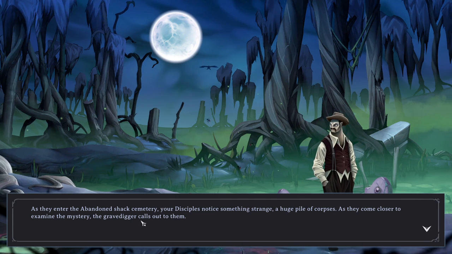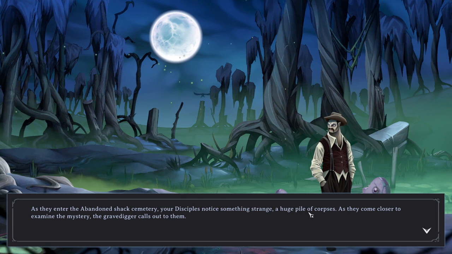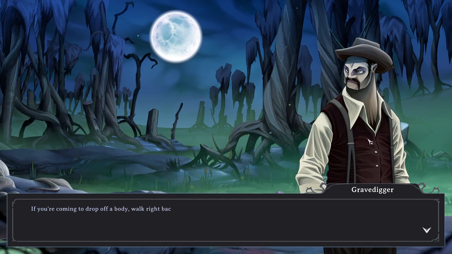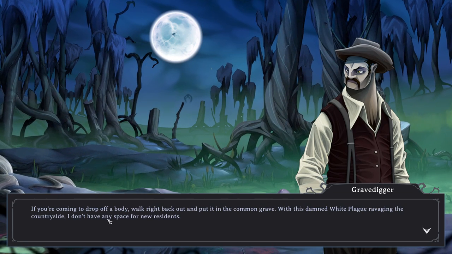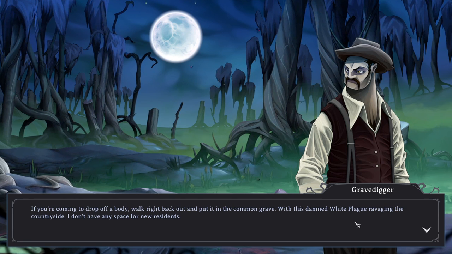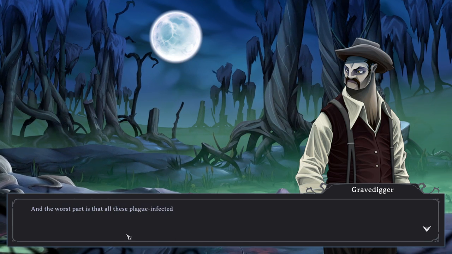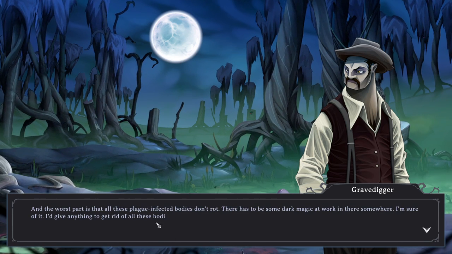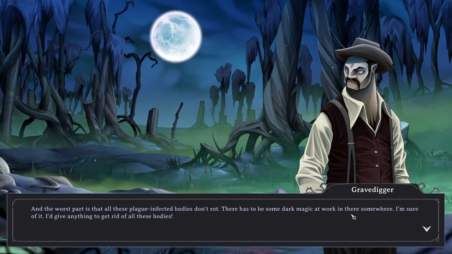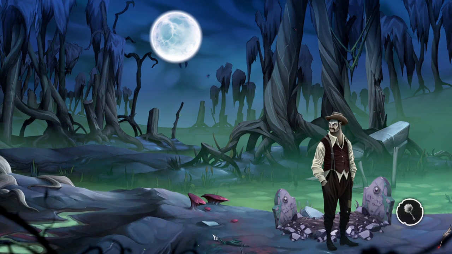As they enter the abandoned shack cemetery, your disciples notice something. Strange. A huge pile of corpses. As they come closer to examine the mystery, the gravedigger calls out to them. Hey, yo, what you doing, guys? If you're coming to drop off a body, walk right back out and put it in the common grave. With the damned white plague ravaging the countryside, I don't have any space for new residents. And the worst part is that all of these plague-infected bodies don't rot. Dang it. There has to be some dark magic at work in there somewhere. I'm sure of it. I'd give anything to get rid of these bodies.